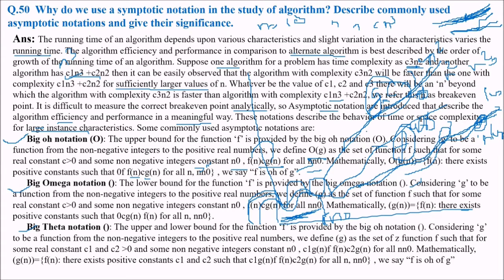And if a certain function has both upper and lower bound which guide your function, that is big theta notation. Now big O and small o vary like this. In big O notation, your function can touch the above function. It will not go beyond, but it can touch. But small o says that your function will never touch it. So gn will always be greater than your function, not greater than or equal to. Greater than or equal to means big O, and only greater than means small o. And similarly for these two notations.